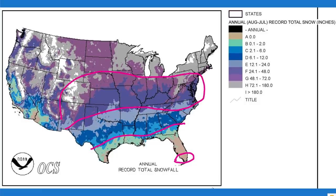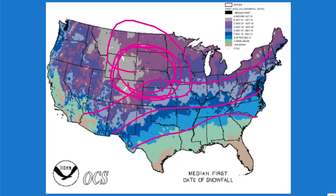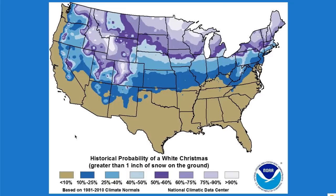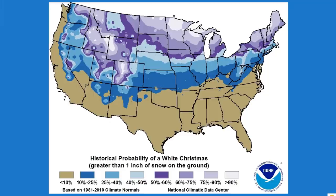The central U.S. record is 20 to 60 inches of snow, and in the northern U.S. you can get 70 to 150-plus inches. As for the first day of snow — down in the far south it's rare. In the southern central U.S., it's somewhere after December, maybe December 31st. Further north, it's going to be somewhere in November to December. Snow is already happening out there — it's kind of an early start. Now we're going to look at the probability of a white Christmas. Anywhere below this line it's very unlikely. In the central U.S., aside from the mountains, you're going to have about a 50-50 shot. In the northern U.S., you're going to have a 60% or higher chance of snow.